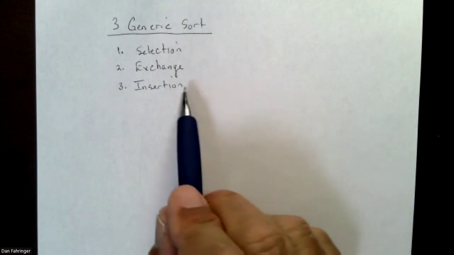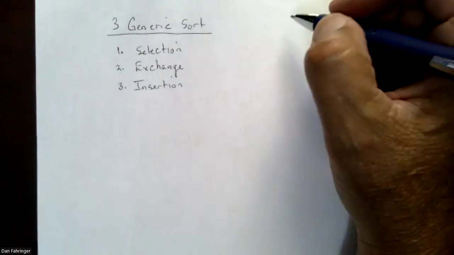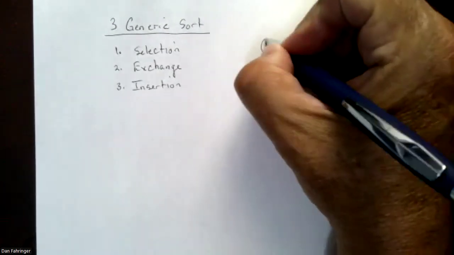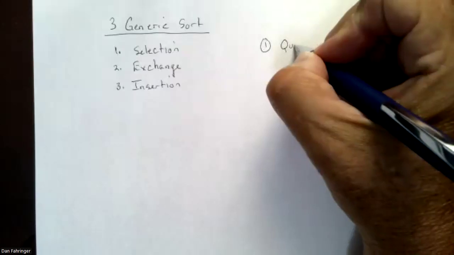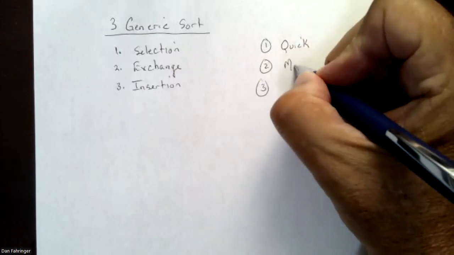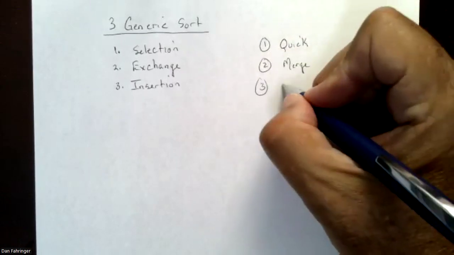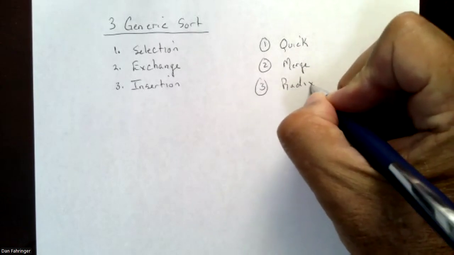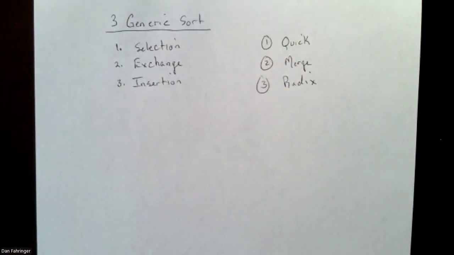So a type of sort that's going to fit into the insertion sort. Today we're going to learn three sorts. First one, something called the quick sort. We got lots of sorting going on. Second one, merge sort. And the last one is called the Radix. Different ways to sort based on what your needs would be, based on what type of data, how little, how much. So one of these sorts that you learned over the period of, you would have had four of them in 161, and now you have a couple in this course as well.